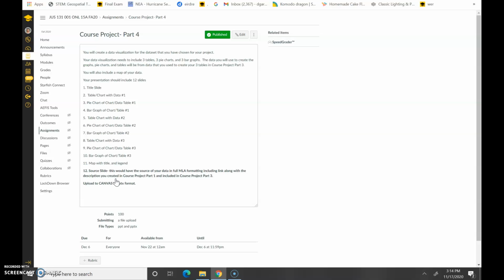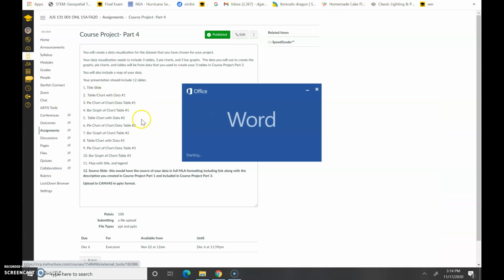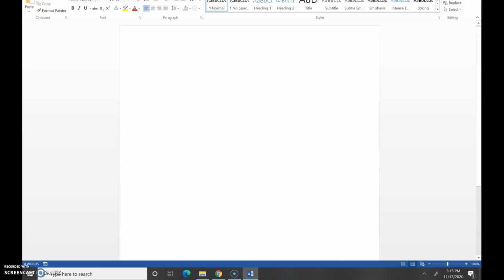So where you got your data from, if it's OpenPhilly, then instead of just creating the web link, you have to create a source for it in MLA formatting. Now you could do that through Word. So you go in Word and then you click at the top, there's references, and you can click references and put the web link in there, and it actually helps create the MLA formatted citation for you that you then can copy and paste into the document. So here, if you are lost on that, if you're in Word, you can click on at the top, it says, oops, let me just make this a little bit bigger so you can see it.